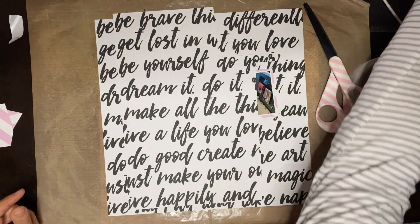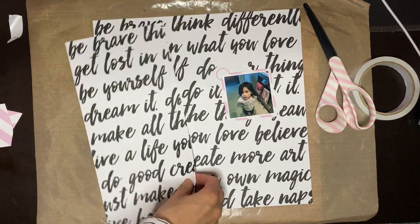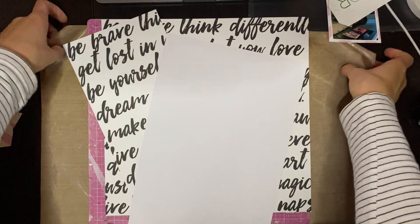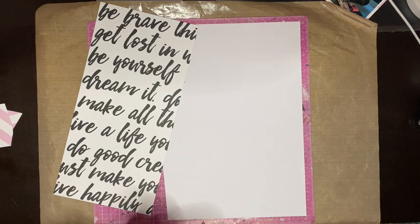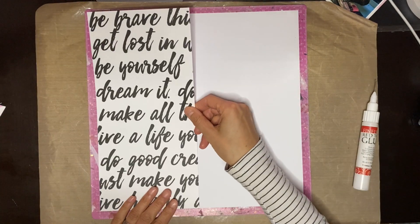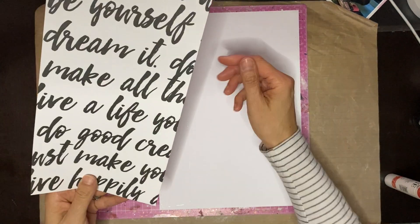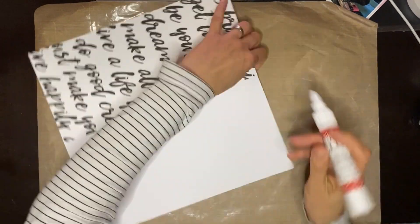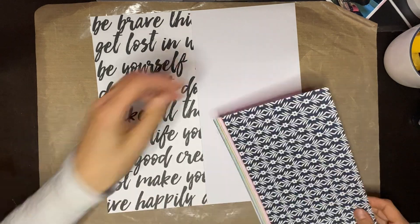I got really flat out with work and I thought I wasn't going to be able to make my layout in time. I think I left it to the night before it was due, and I'd told her I didn't know if I was going to be able to do it — then I realized I really really want to do it. So I set myself up on our dining room table, which is why this background doesn't look like it normally does. I made this probably a couple of weeks ago, got it onto Instagram, but I was still so crazy with work that I didn't get this video edited and voiced over until today. I wanted to apologize to you Christy — I'm sorry I didn't get this video up till now, but better late than never, right? I've actually found some balance in my life lately.